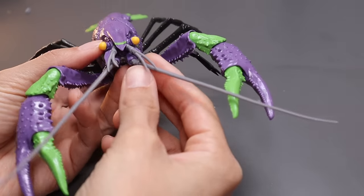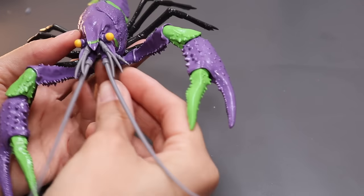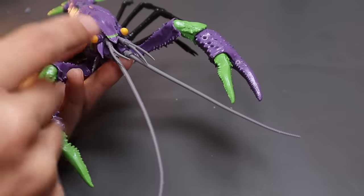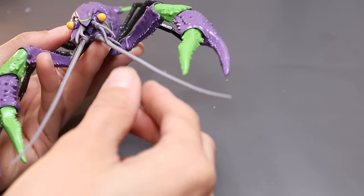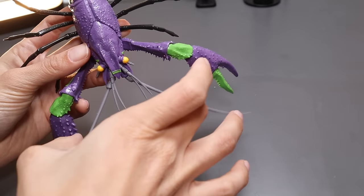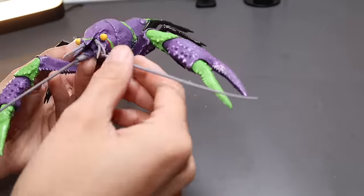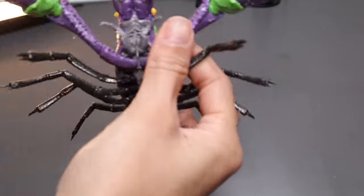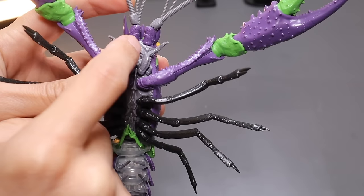So here for his, I really want to call them whiskers, but I know they're not called whiskers. They're antennae. So the ones up here aren't really movable. I mean, you can wiggle them around, but that's because they're a little loose. They just get popped into place. These, however, are poseable. They can move all the way like that, and you can bring them back in. So you have a little bit of options. And again, this is a joint down in here as well. So you're able to move this up and down a little bit.